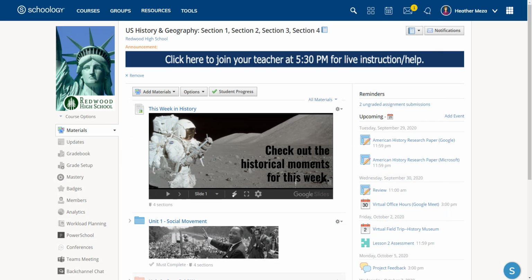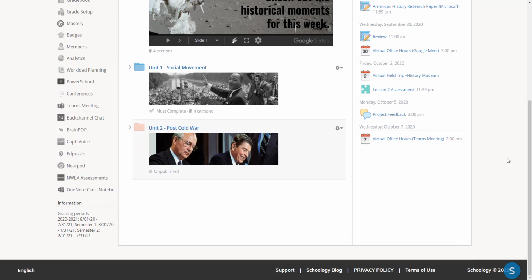Whenever students tell you that they can't see something that you have actually placed in your course, there's a couple things you can check, and one of those things is what we call visibility or availability settings. And those can be set at either the folder level or even for individual or specific items.